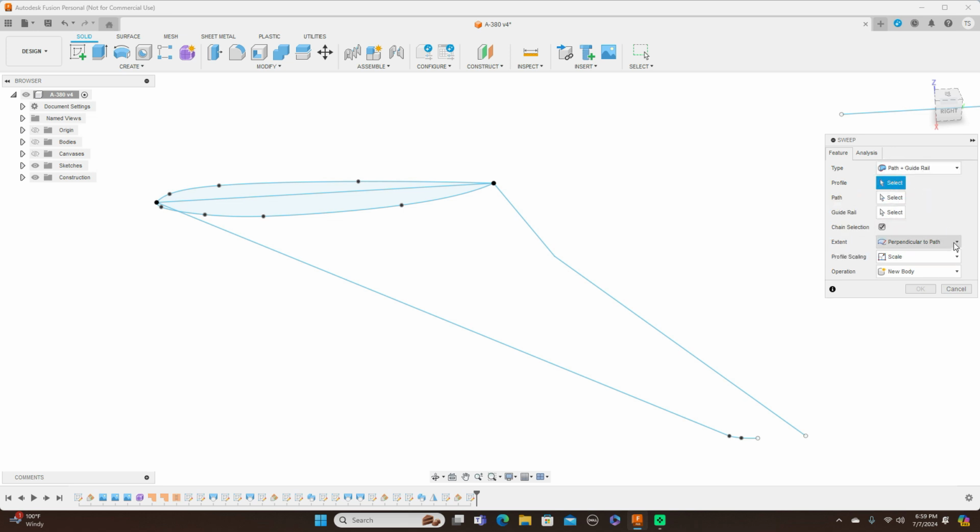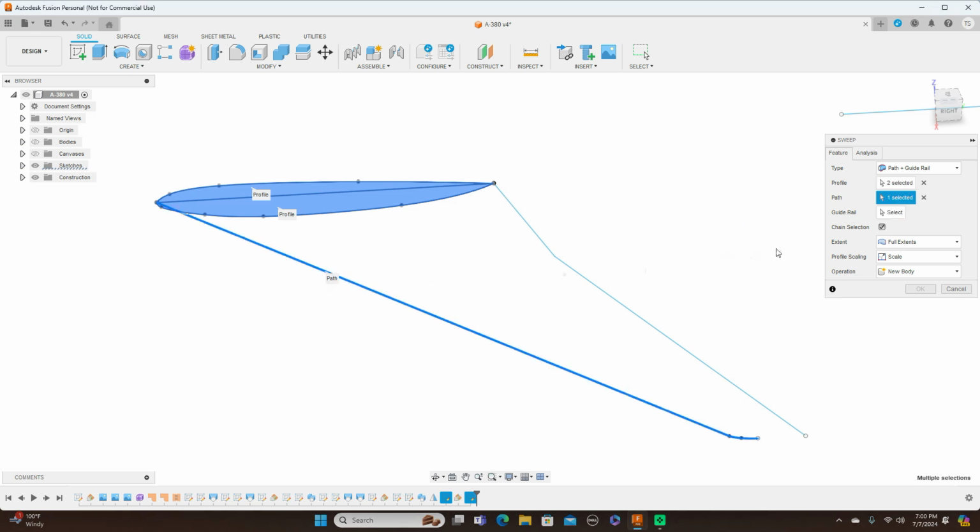And down here at the bottom, select full extents. Now the profile will be these two. This, so we left click here and left click this one. And the path will be this. And the guide rail will be this.